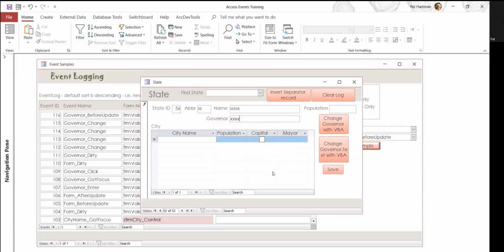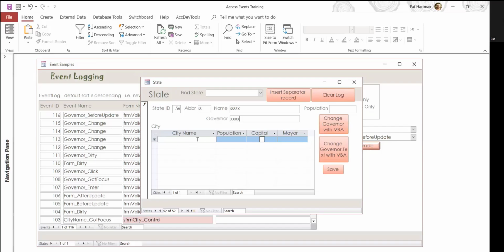So it is running. What happens here is if you have a required field and your code is only in the control's BeforeUpdate event, if focus never enters the control, then it's never going to be able to check for null. So therefore, you always have to have the code in two places. You have to have code in the control's event, which can do the validation, but you also have to have code in the form in order to prevent the null from being saved.